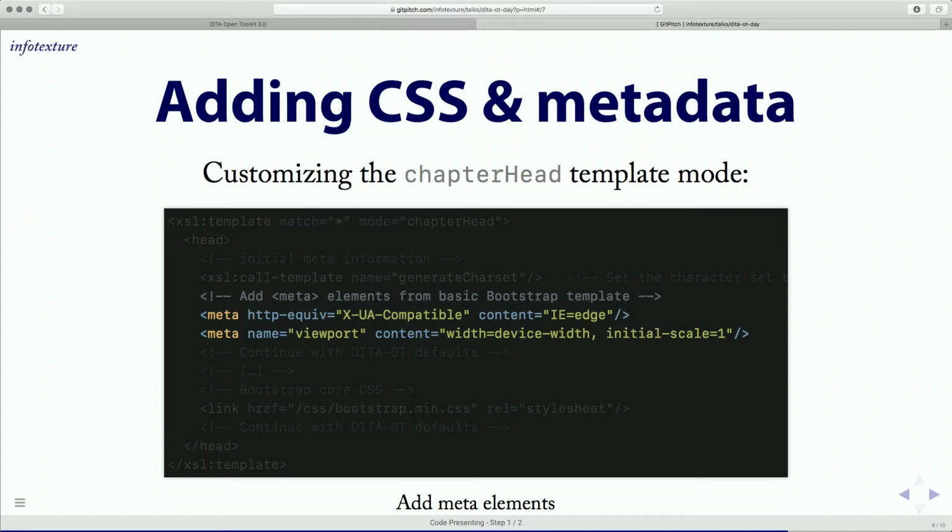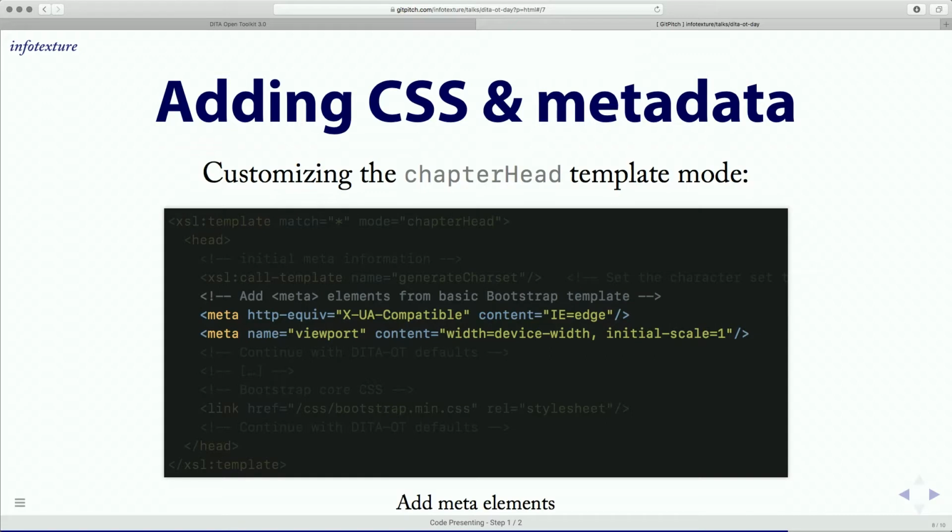And Bootstrap works best when it has a couple of metadata elements added as well. So just some of this is not so specific to Bootstrap, but rather like basic responsive web design kind of thing. So there's a meta element here that says it's XUA compatible content, i.e. Edge. For those of you that know how that triggers certain browser parsing modes, that's important so that some of the browsers know how to handle this.